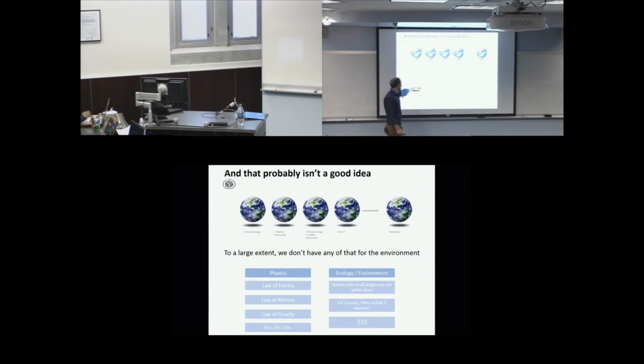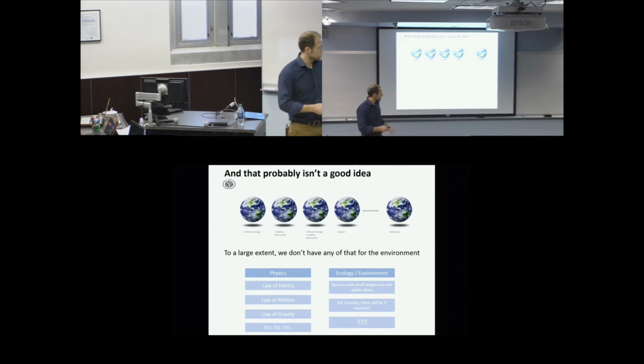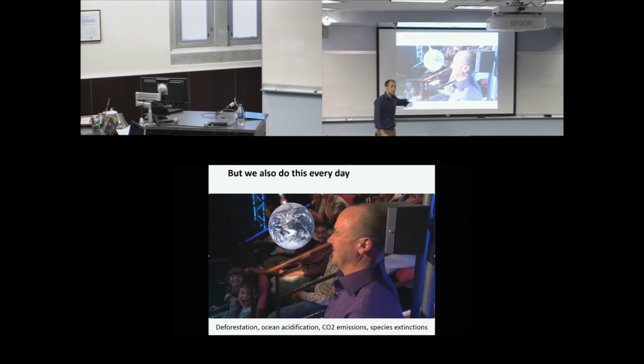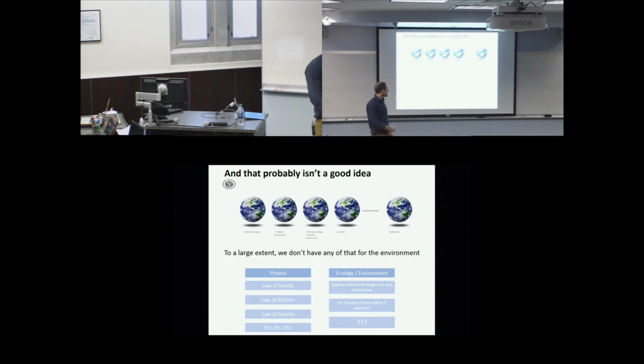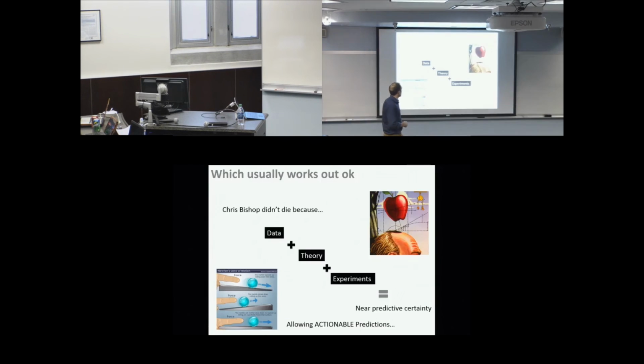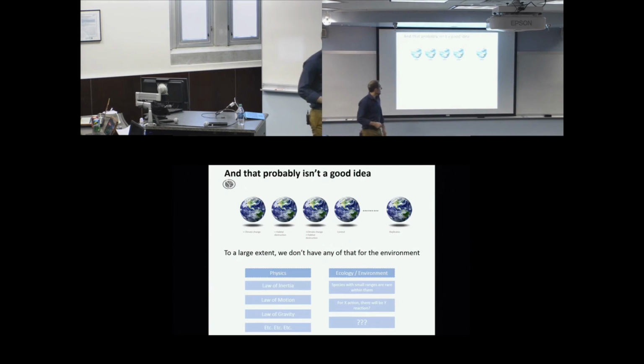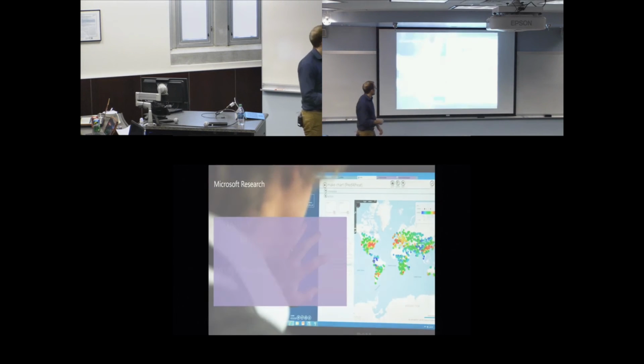And so for physics, we have these things that we call laws, right? Laws of inertia, motion, gravity. What do we have in ecology? We struggle, right? I'm not saying it's as simple as physical systems, but we struggle to have those same predictive models with actionable certainty when the potential ramifications are so large. So for me, why do we do models in ecology? It's to allow us to get this kind of certainty about these kinds of systems. I think we're a long way off from that, by the way.